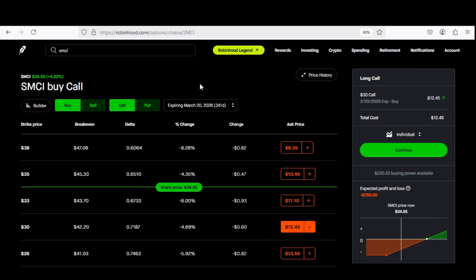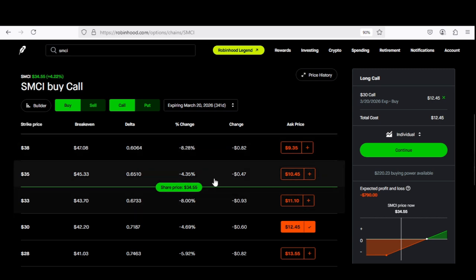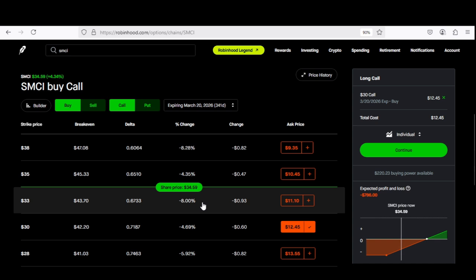Now, there's a couple of reasons why anyone would have a LEAPS option. The number one reason I just mentioned is that you buy the LEAPS option and you wait for the share price to appreciate in value. That's one way you're going to make money. The other way you're going to make money is by controlling 100 shares of the stock. A LEAPS option is a cheaper way for you to control 100 shares of the stock. Let me show you what I mean.